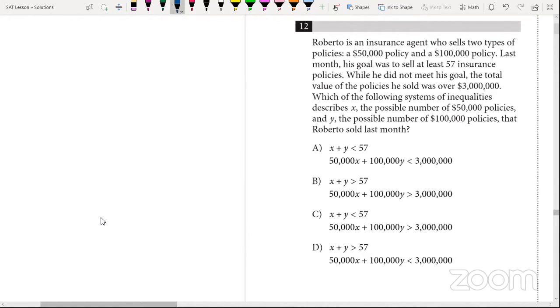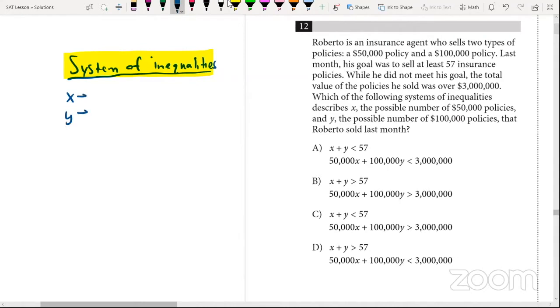So it's a system of inequalities, so system of equations with greater than and less than. So generally it's a system of inequalities, but that's basically the same thing as a system of linear equations. So a system of linear inequalities. And the big thing we emphasize about these systems with these big word problems is to define the variables. So let's find out what X and Y are for sure.